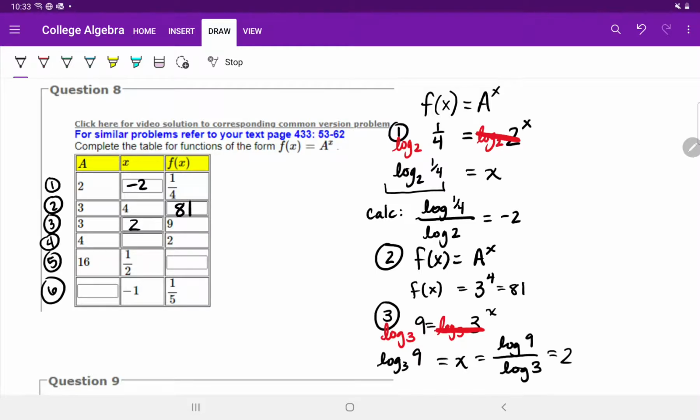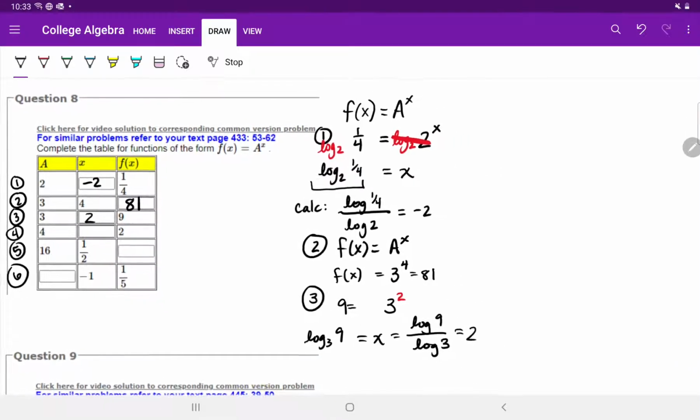And this problem was probably pretty easy for us to figure out from the very beginning. I mean, if you start out with 3 to the x equals 9, well, it's 3 squared that equals 9. Most of us can do that in our heads, so we probably pretty early on could have figured out that our x value had to be a 2. But I'm just showing you the formal step-by-step way that we would solve these problems.